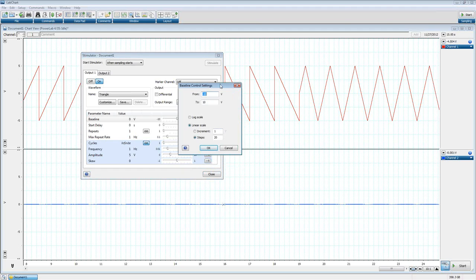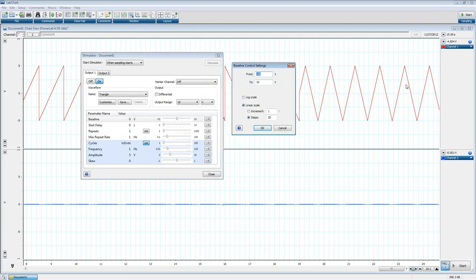So I'm going to go back here to baseline. So I can actually go in here and change it now. So say I actually maybe want something a little different than what we've been seeing. So I'm going -2 to 22. We can do a logarithmic scale. Sorry, being a little bit too high there.